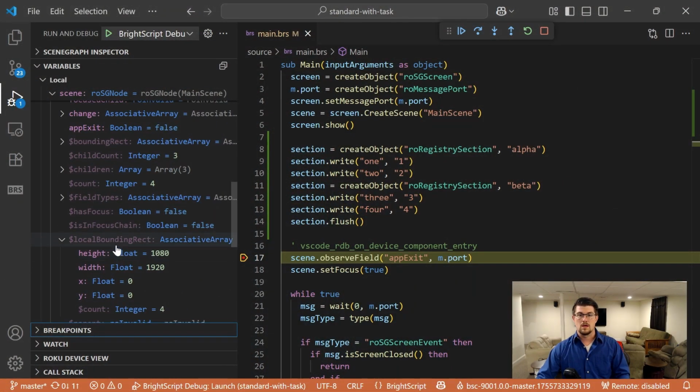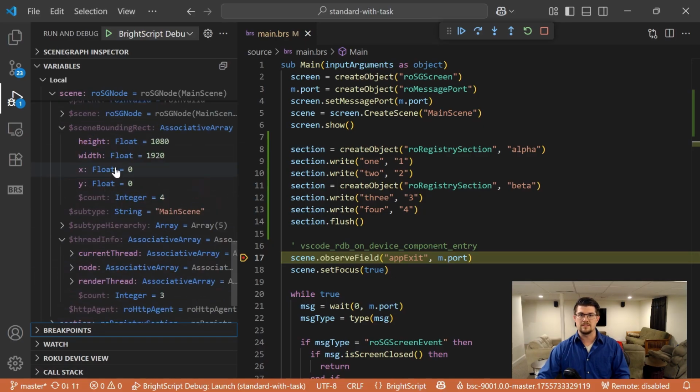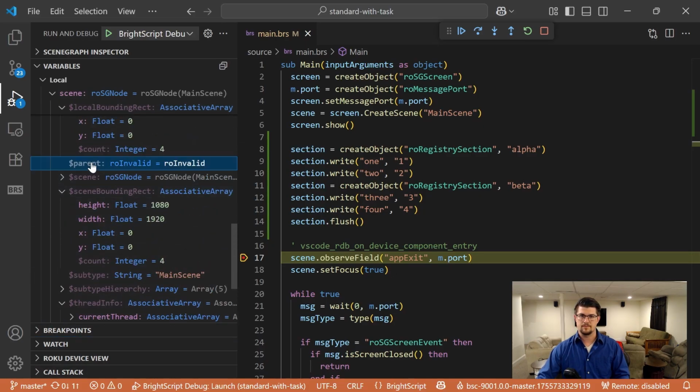So in addition to these virtual variables that we've added as part of our VSCode extension, Roku also recently added support for virtual variables directly through the debug protocol. And the way we've architected this is anytime Roku sends us a virtual variable that they support, we're not going to add our on-demand run code logic because they're officially supported variables. Here's another example here. So parent, let's see if we can find that. Parent right here, that property is coming directly from Roku.